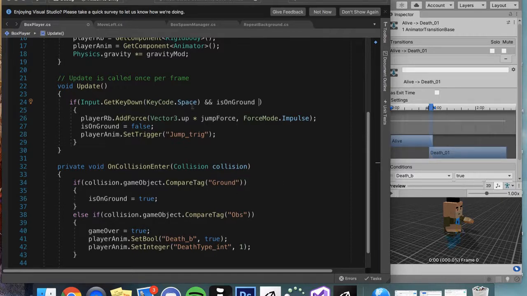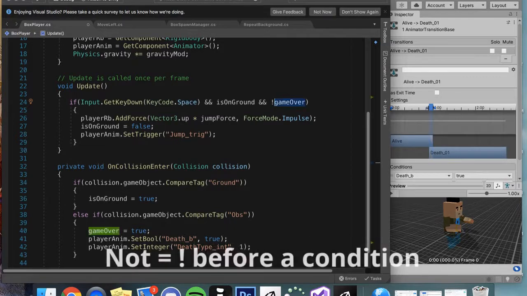So how about we say if he is on the ground, and so we need to do two ampersands because we're checking for something, not setting a value. And game over. Now if we want to say it's not true, oh, spell it right. If we want to say it's not true, this is a really simple thing, but it's really important to know, is we just say exclamation point. If game is not over, that's what this means, not over. So let's save and see if that fixes our issue.